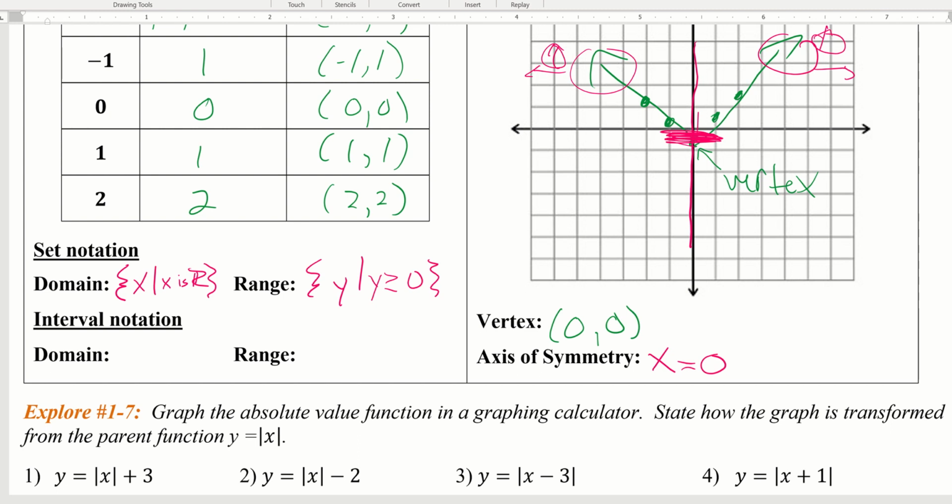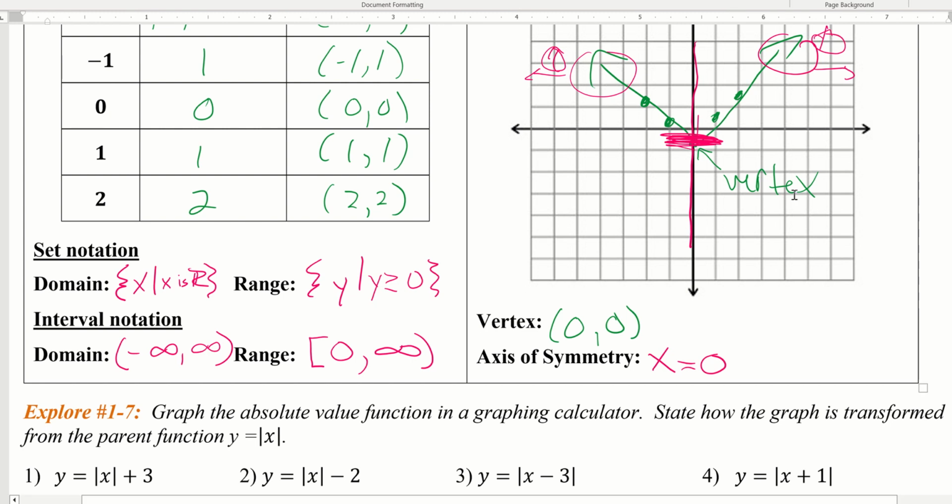Now, interval notation, we're saying the same exact thing, but just in a different notation. So the way we'd say this is we'd say -infinity to +infinity. That's how we would say all reals. And now our range, it starts at 0 with a closed bracket because it's a closed circle, and then it goes up to +infinity because going up in the y is positive. So it goes up to +infinity with the parentheses because we can't reach infinity. So infinity will always have those parentheses on.